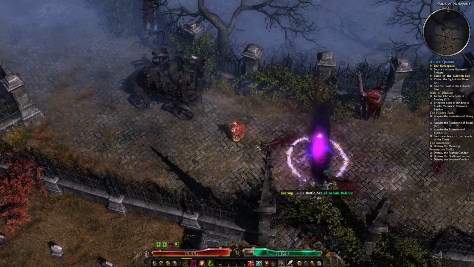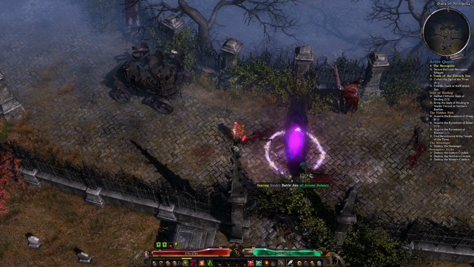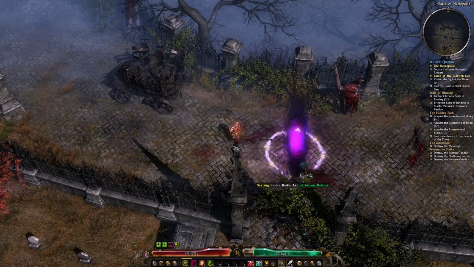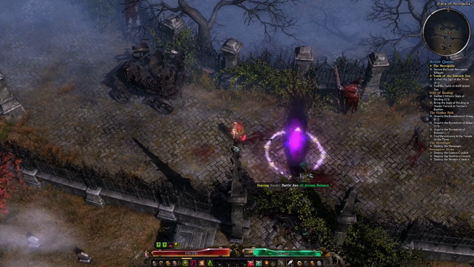What I'll do from here, I'll do a run through. Probably not the most optimal route, but it'll get you to the shrines, or the locations of the shrines, on the way to the Necropolis Rift. And what I'll do is put a rift down by the Black Sepulchre, or the Dark Sepulchre, whatever it's called, so it's easy to get back.